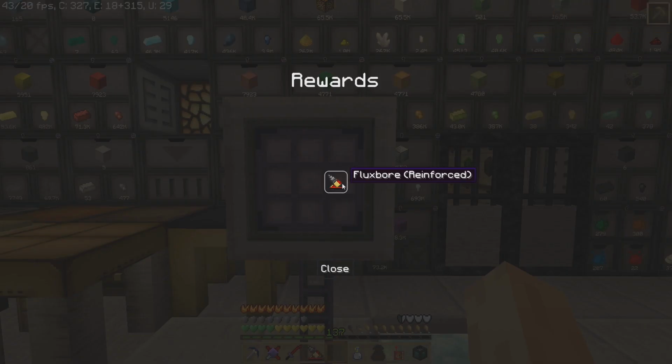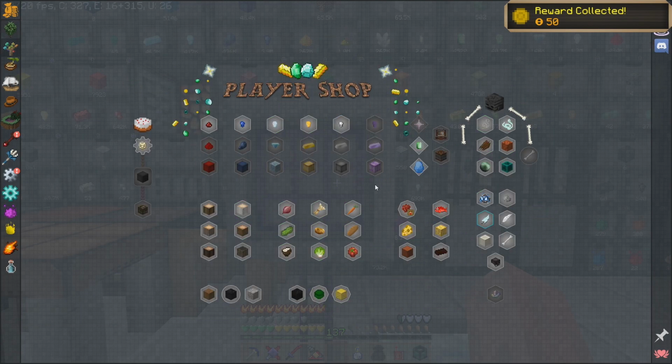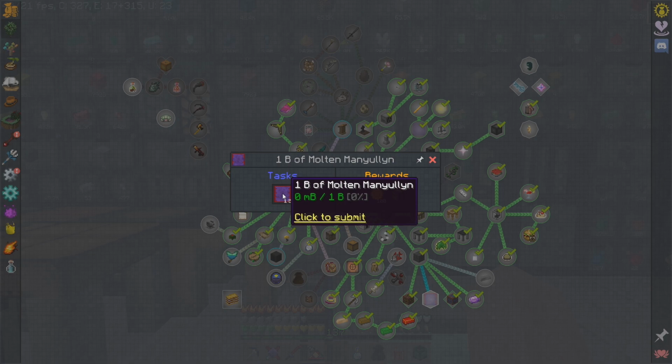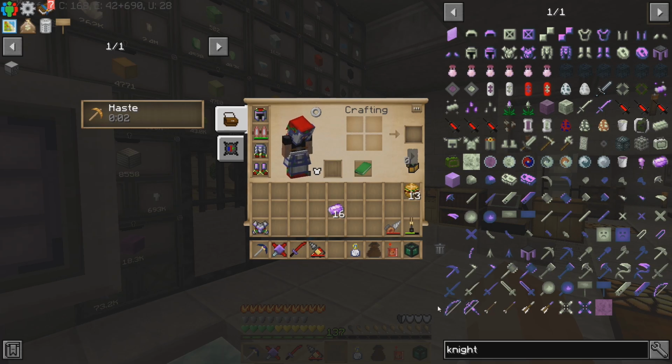And we got a flux bore. I don't know what the difference in that is. We'll have to take a look at what the difference is. Alright. And manolin is the next one. So we'll have to make some manolin. So if we look at manolin.